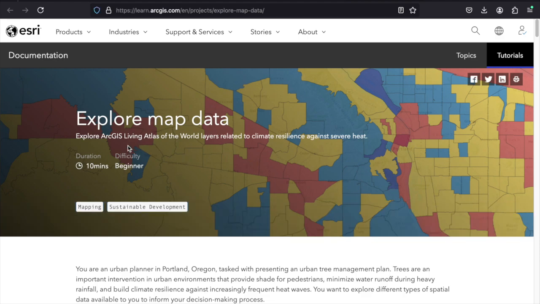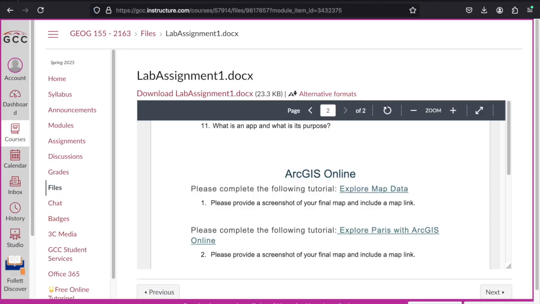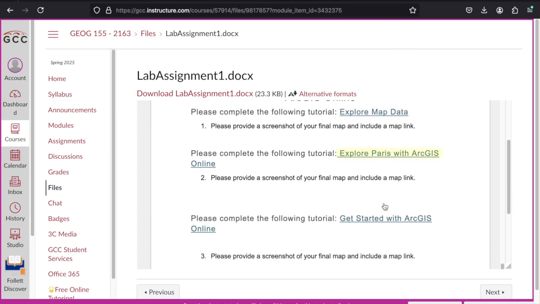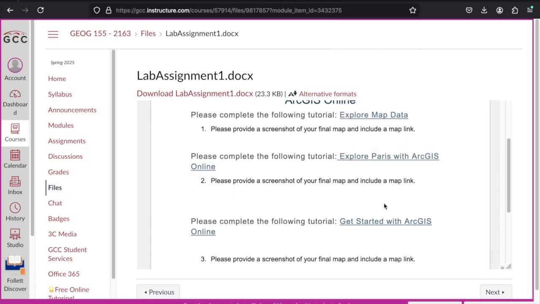So here it states explore ArcGIS Living Atlas of the World Layers related to climate resilience against severe heat. It states the duration. This will take 10 minutes, and the difficulty is beginner, which is perfect for our beginner introduction course. And you have 3 maps to complete here.